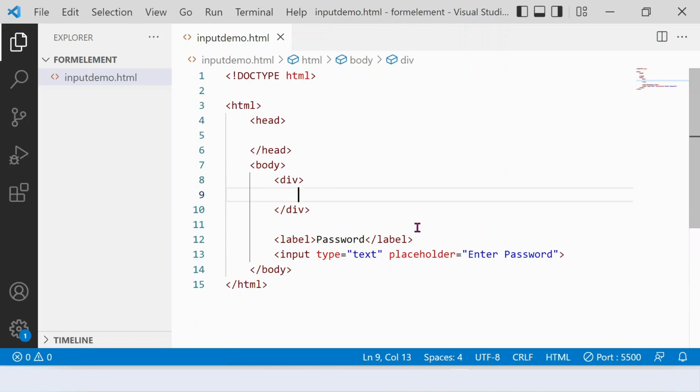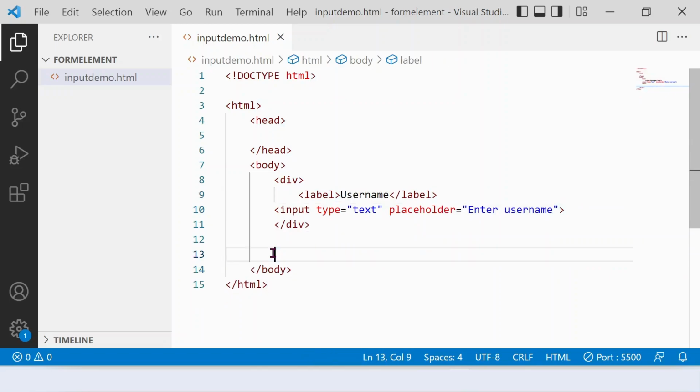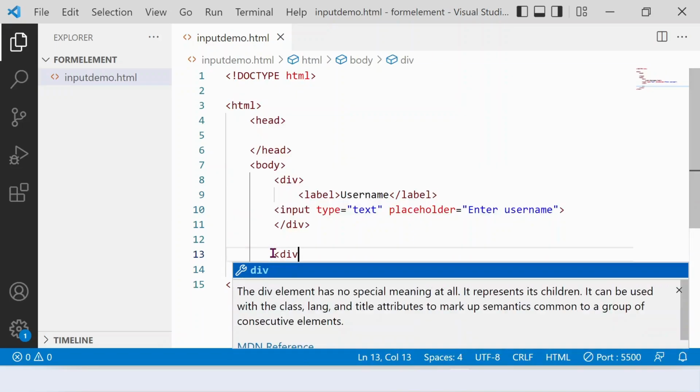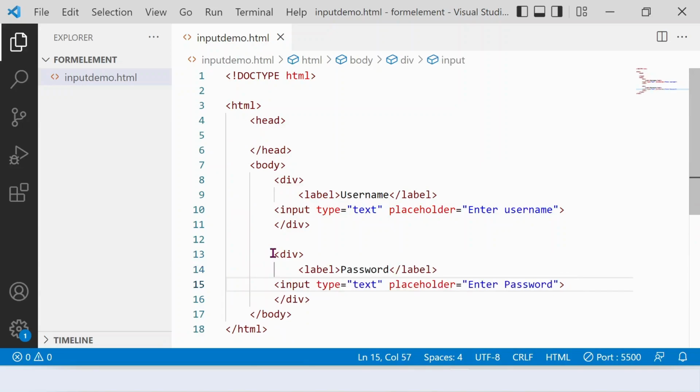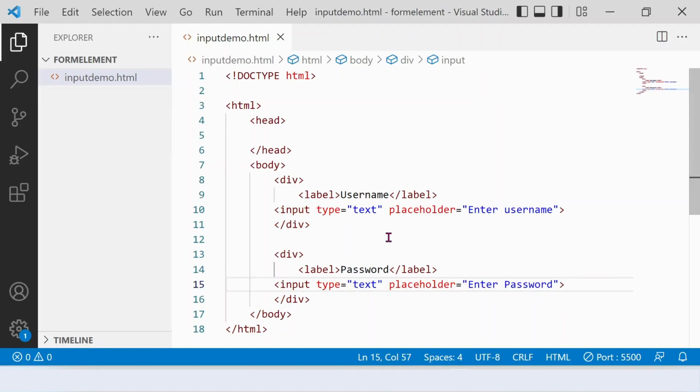So the label and input we'll put inside a div. This also we'll put inside a div. Cool. Now go back to the browser and check. Now you get username and password one after the other, right? So this is how we create the input field.